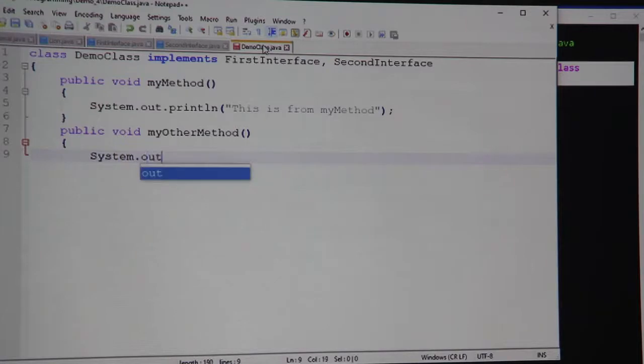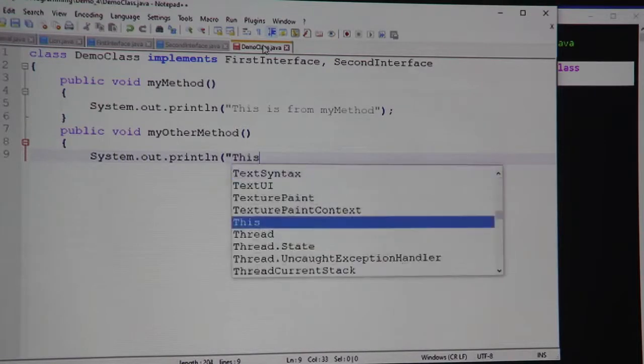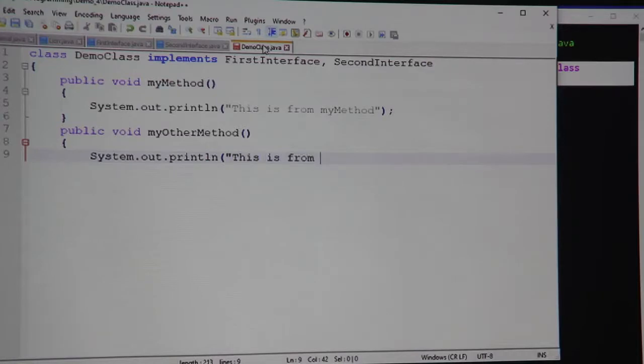Okay, and system.out.println, and this I'm going to say this is from my other method, right? I'm just going to make O and M capital, and this is what it is. I'm going to finish this up.